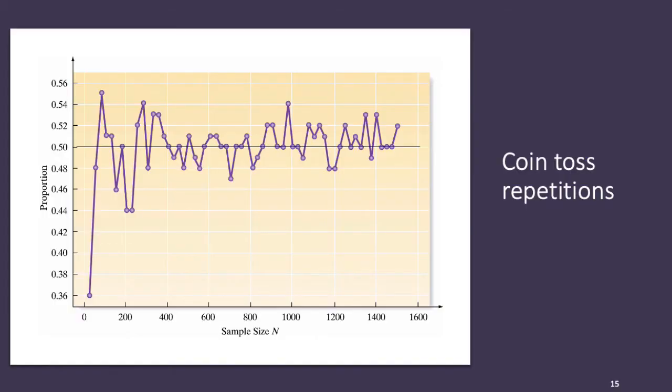This is a coin toss repetition. So here you see the number of times the coin was tossed, and this is the proportion of heads to tails. Notice that initially when the coin has just been tossed about, say, 200 times, you're still seeing quite a bit of fluctuation around that 50% line here. But as we get to the 1,000 mark, we start to see the margin of error start to narrow around that 50%. And if we kept going and went to 5,000 coin tosses, we'd start to get closer and closer to basically staying at that 50% mark.